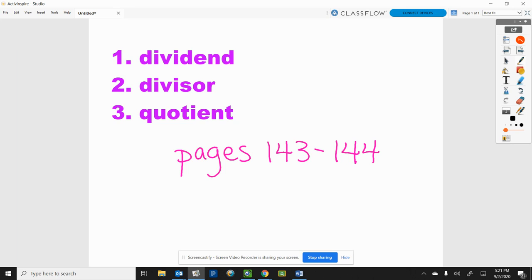Okay, so you're going to want to use your math notebook. You can get scrap paper, but you have to show your work for this repeated subtraction. Remember, if you don't have your math book at home, you can go to Clever and log on to your online math book, and then you can write your problems on another sheet of paper. So if you have any questions, let me know.